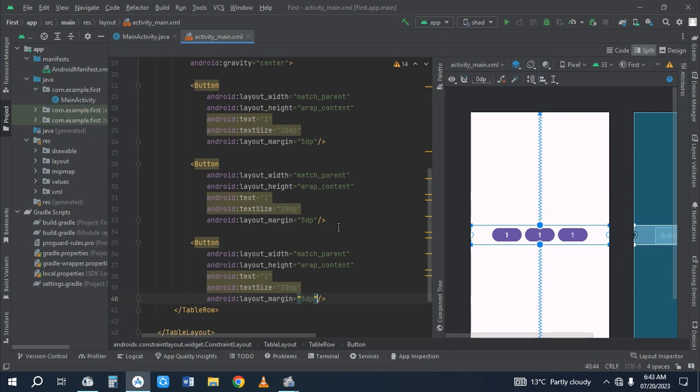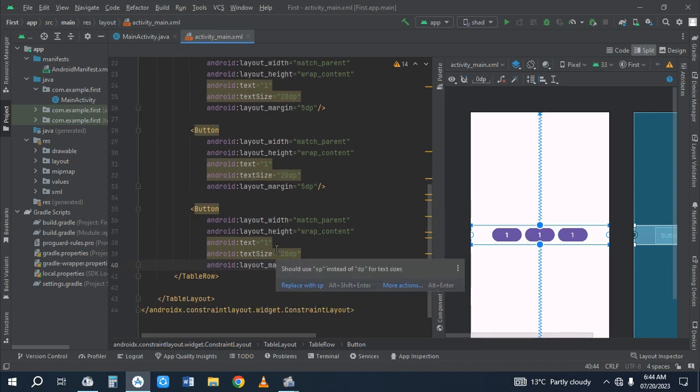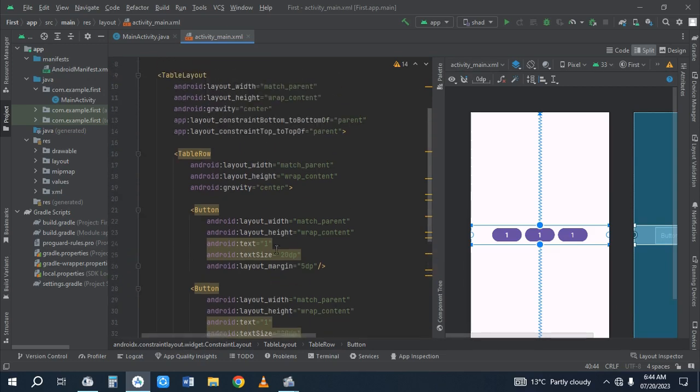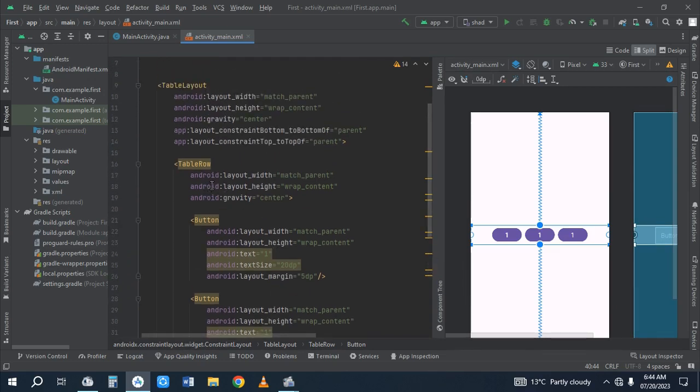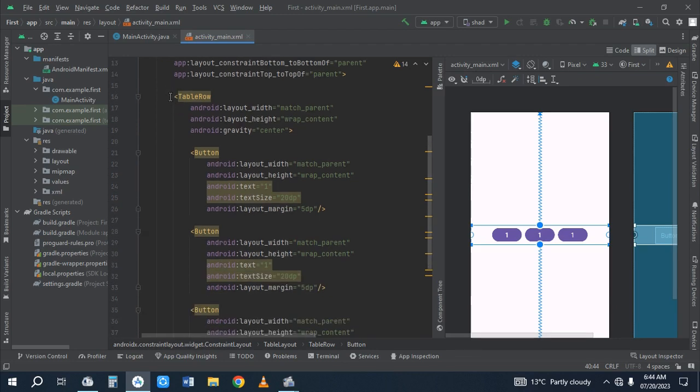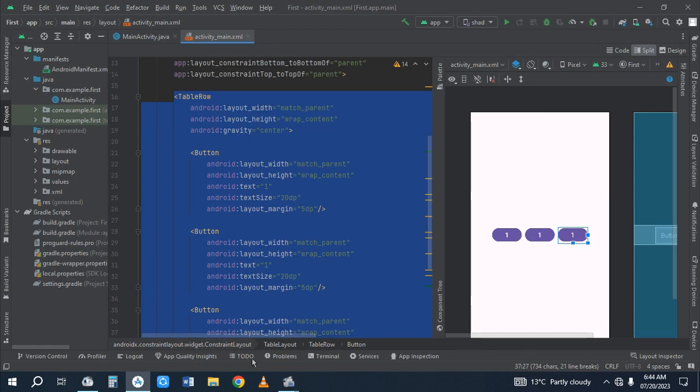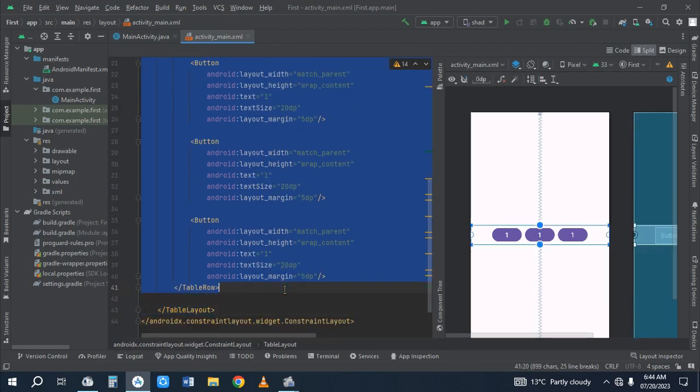Now we will need to add 3 other rows like this one, so that we can add numbers into these patterns. So to make it easy, what we are going to do is we are going to copy this table row from here down to here.